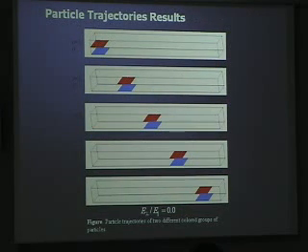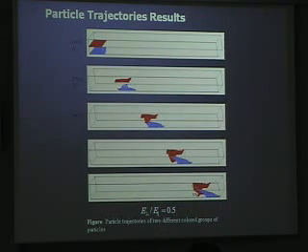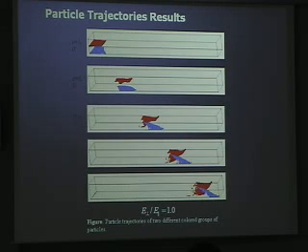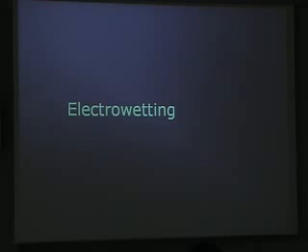And particle trajectories, when there is no vertical transversal contribution. But when we add the transversal part, as you can see, mixing occurs. In this way, by using electroosmosis and by modifying some surface property, we could generate several interesting flow phenomena. But the problem is that, as I mentioned, the speed is so slow.